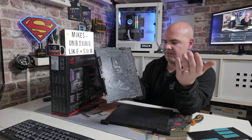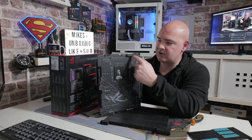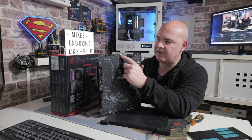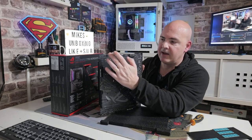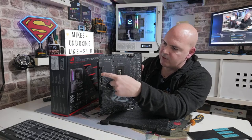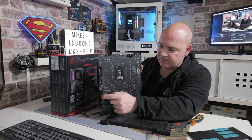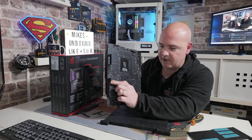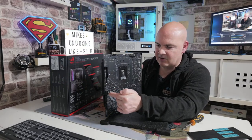So this is basically what your traditional motherboard is going to have. So at the top here, you've got your EPS connections. So you've got two lots of eight. You've also got an addressable RGB header at the top there. Then you've got a bank of fan headers. So that's going to be chassis fan, CPU fan, and pump fan, or pump PWM. Then you've got your 24-pin power connector. You've got your USB 3s, USB Type C. Then going down to this section here, you've got your 12 volt high power. So you don't lose the 12 volt high power connection, it just gets moved around. So that plugs into there.